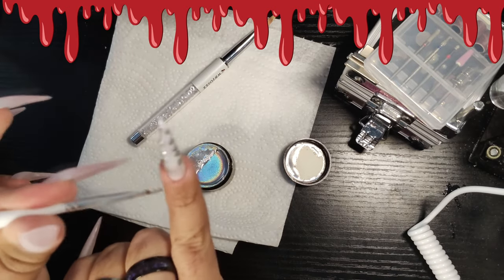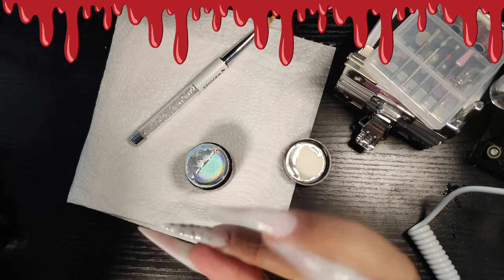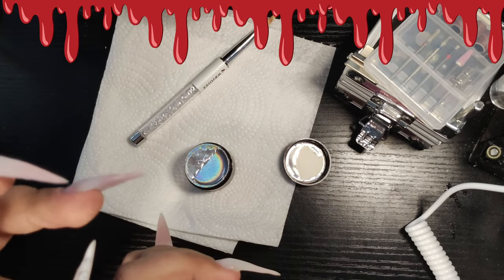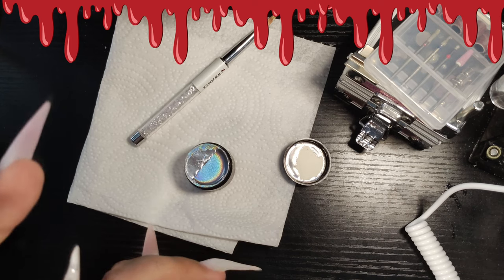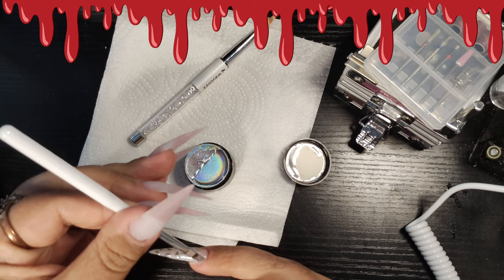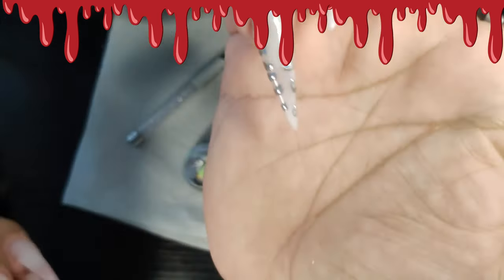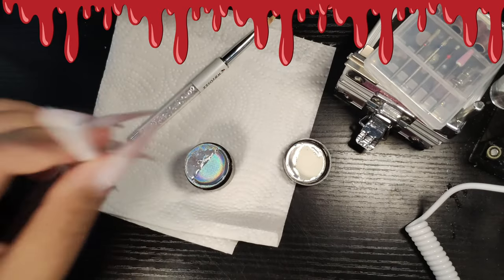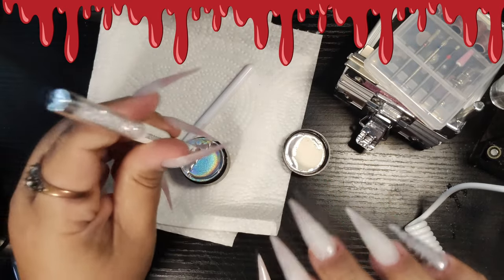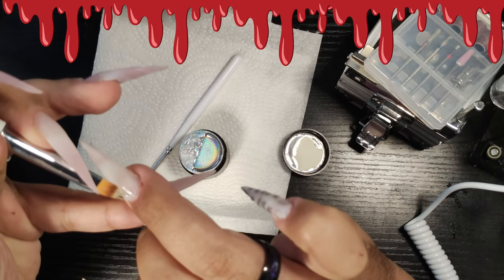Not sure what I'm doing, but we're gonna keep going. I did not have a plan for this set in particular, but I do want to make sure that I highlight these gorgeous products because I love, like, it's cool. Let's see what the ombre brush does. Let's try it on. Let's try it on here.